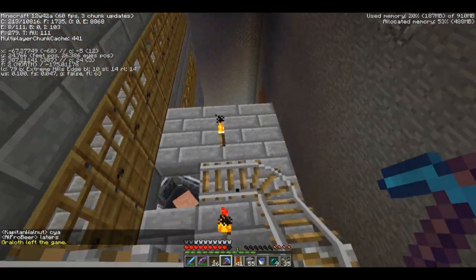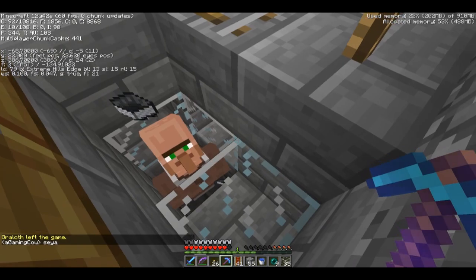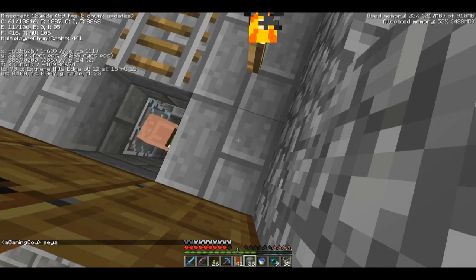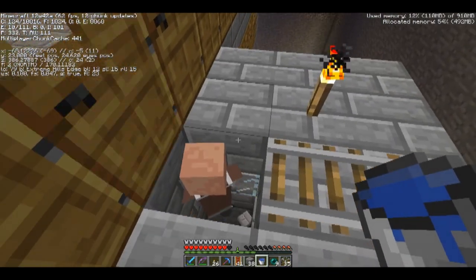Add some zombie flesh to this, I guess. What for? For the Enderman farm. Why? Because instead of using our good food like steak and bread and carrots, we just use zombie flesh instead. I don't want to.